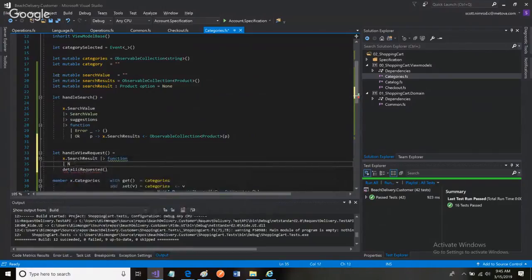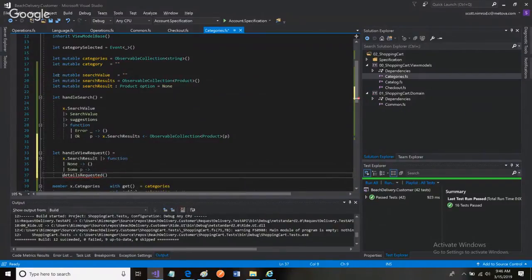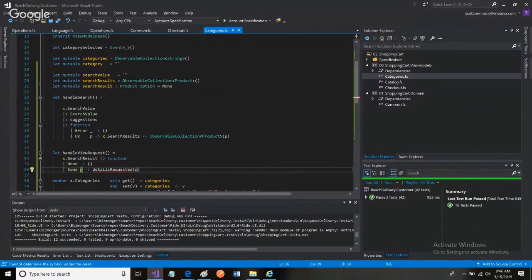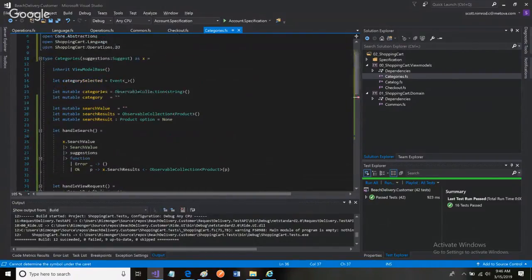We could say none, which is not going to do anything, or we can have some, and then there's going to be a product in here. So we say details requested of a product, and that needs to be in the form of an event.